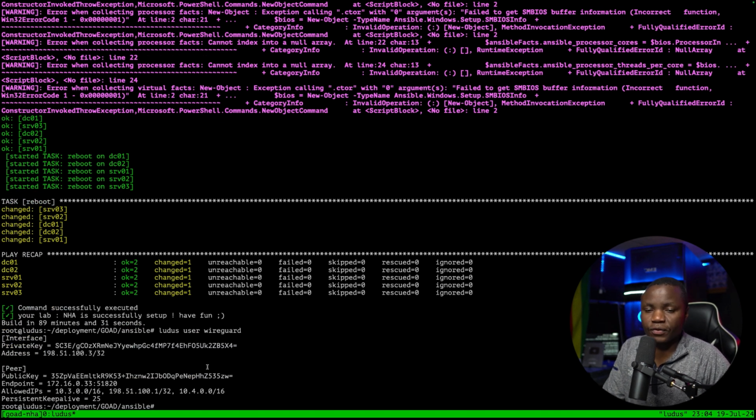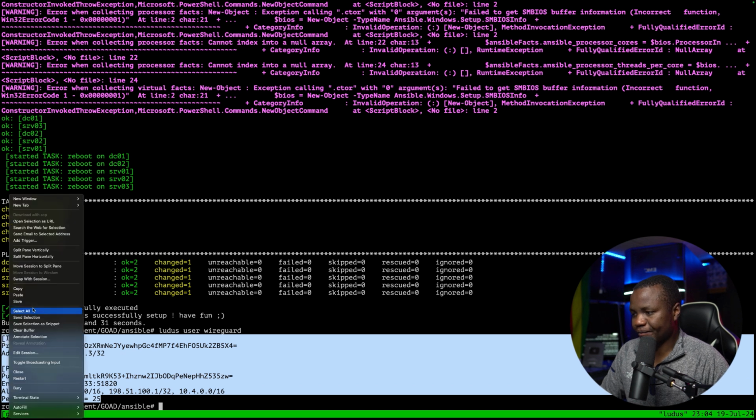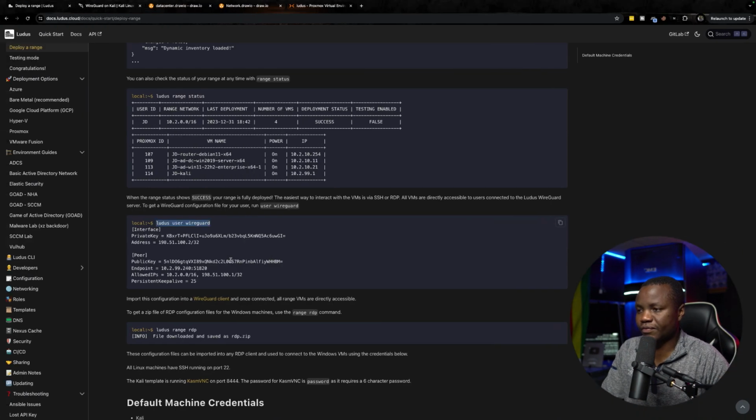Here's a quick note if you're the admin for this. Make sure that the IP address for the endpoint is set to your server. So if you're going to share this over the internet, you might need to figure out ways to put this behind a proxy or something. This needs to be the IP address for the server, and that's the endpoint. I'm going to grab this WireGuard config from here. Just copy the entire thing. You can just copy and zip it and email it to a user or whatever you're using for sharing.